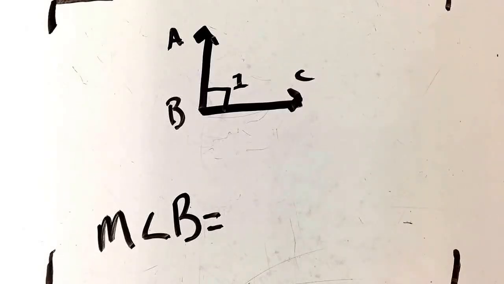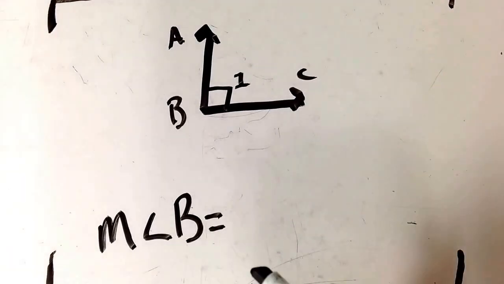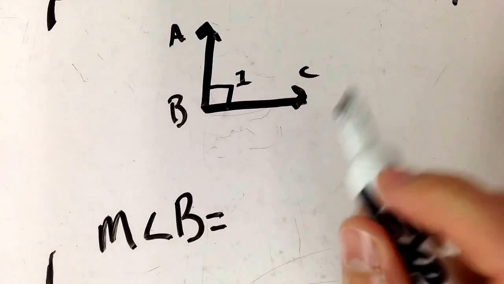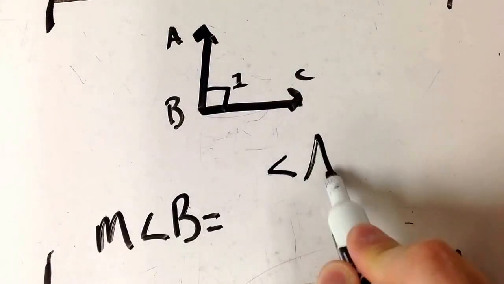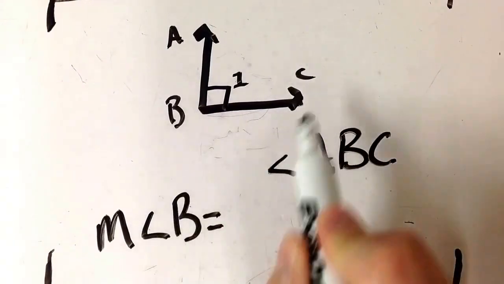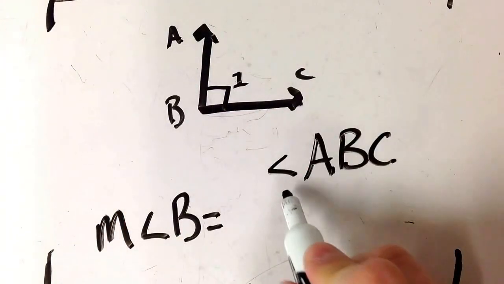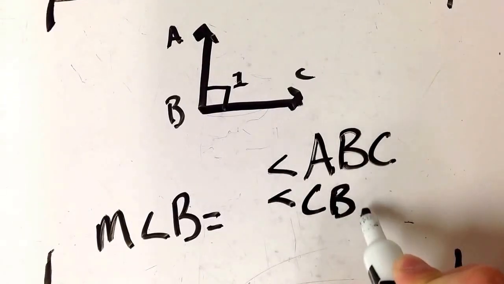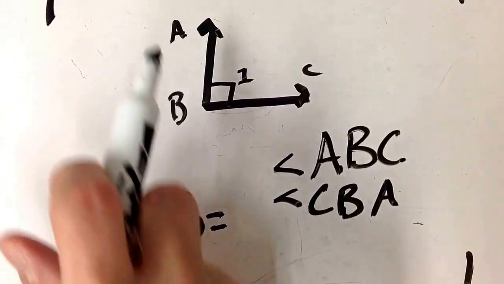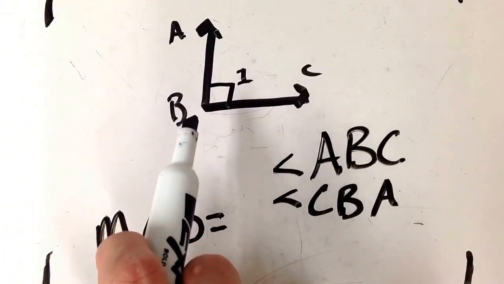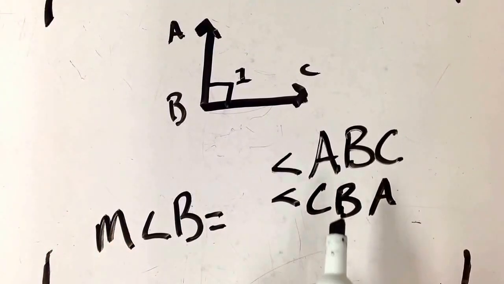The angle you see here is a right angle, and we have A, B, and C. I can name this angle in a couple of different ways. I can write angle ABC, or I can write angle CBA. The important part when listing it with these letters is to make sure that the vertex is right here, the point where these two rays meet, their endpoint, in the middle of my letters.